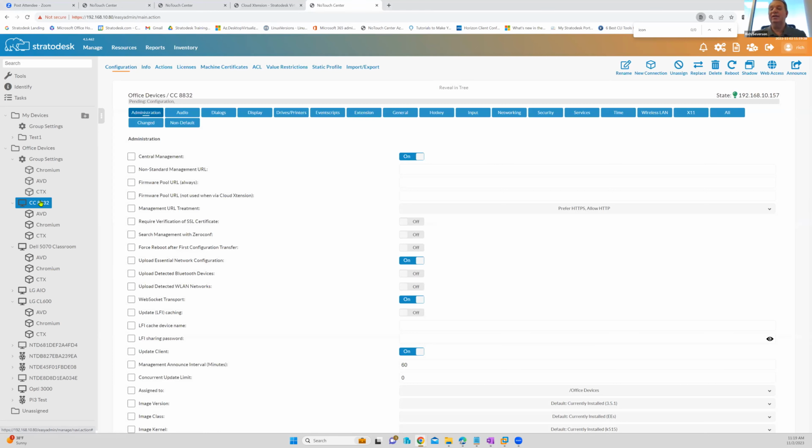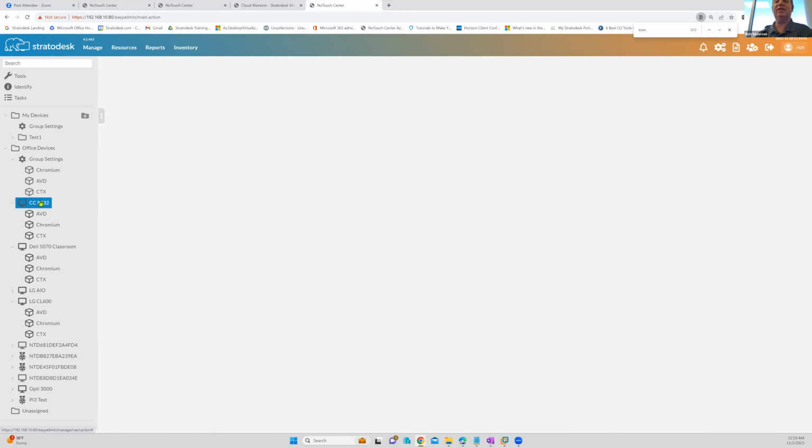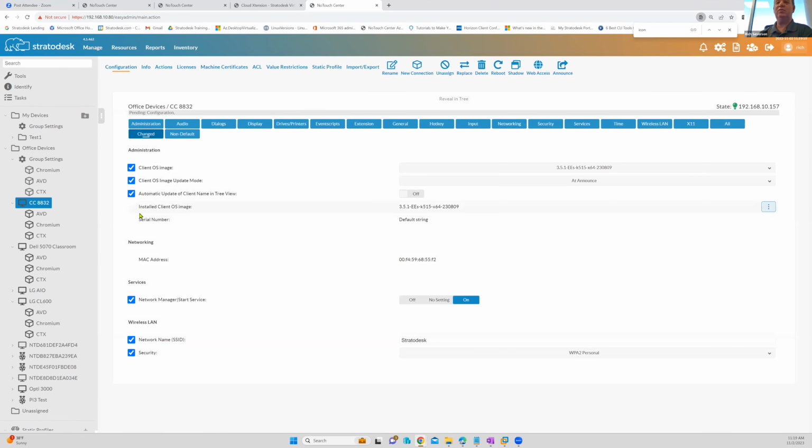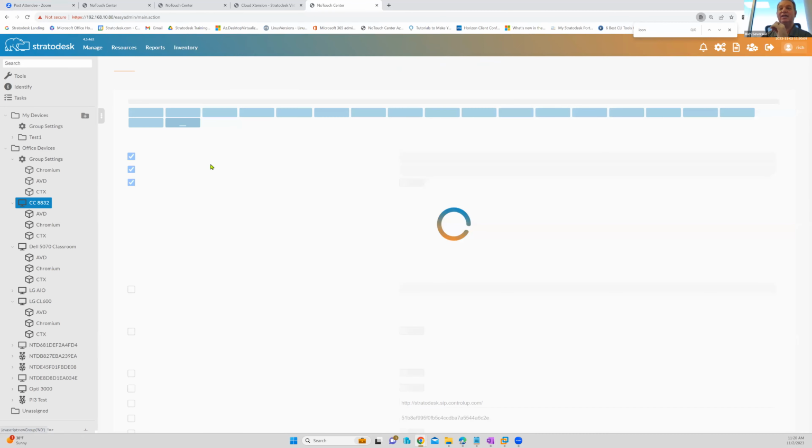Okay, so that's actually a really good question. And it's important to remember that you can do this at any level, meaning I can do this at the device level or I can do it at the group level. In this case, you asked about if you'd set settings at a specific device and you wanted to revert them. What you can do is select the device and go to changed, and you'll be able to see what has been changed and where that's been changed from. Meaning, has it been set at the device or has it been set via inheritance? You can also look at non-default and see additional settings too.